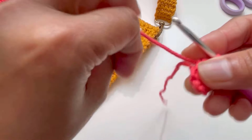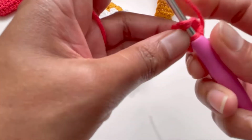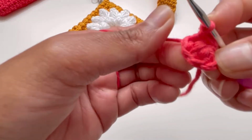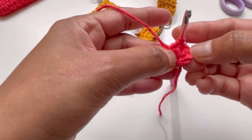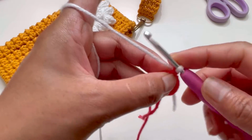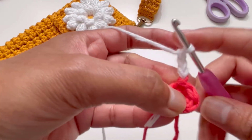Tie up your work and insert your hook into your second chain and make a circle. Now grab your other yarn, your white yarn, attach your white yarn here. Now chain 3 here, so it's 1 2 and 3. Just going to pull this color.